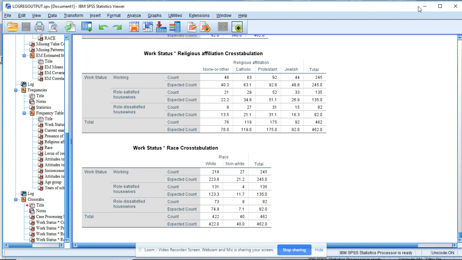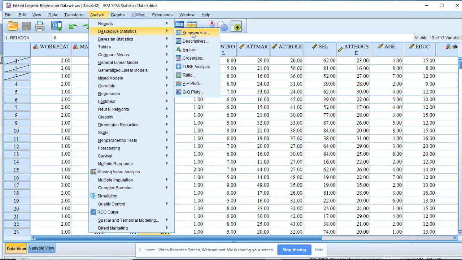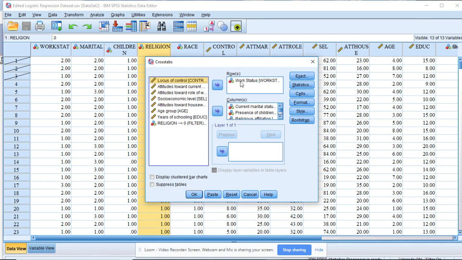We'll save the output and do another comparison. So we'll go to Analyze, Descriptive, Crosstabs again. Now we're getting rid of work status over here and putting it down below, and let's take marital status out of here and put it up here. We don't need work status here because we already did the comparison of work status and marital status. So this is going to give us 3 more comparisons, marital status and the other 3 it hasn't been compared to yet. Work status is out of the mix because it's been compared to everything so far.